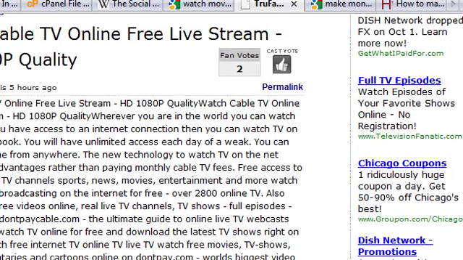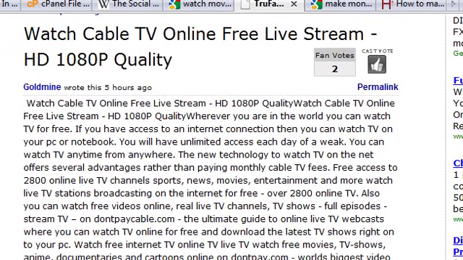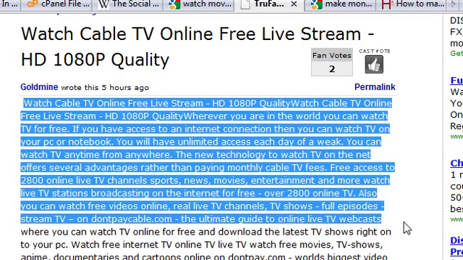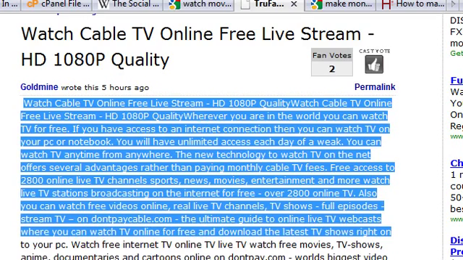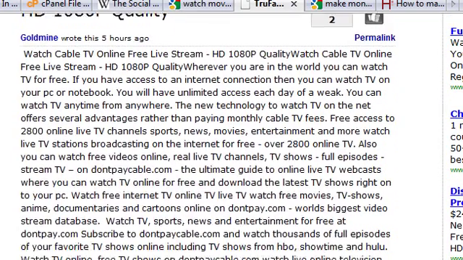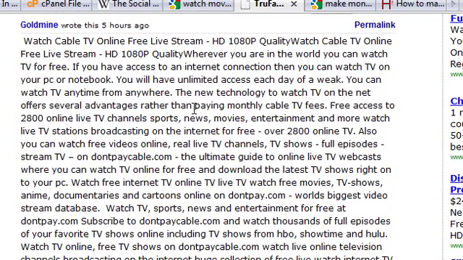But one of the areas that I think he really dropped the ball in is his actual article here is very spammy. If you read it, it's clearly not written for a human being. It's written for the search engines in order to get him a high ranking, and he really didn't have to do this in order to get a high ranking.